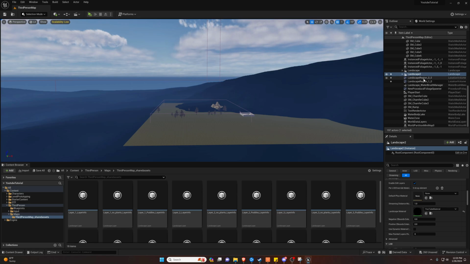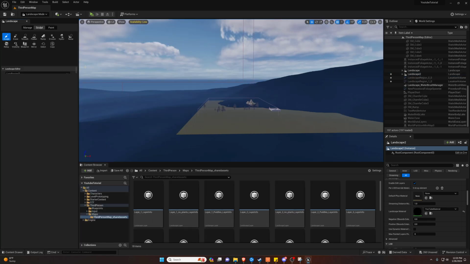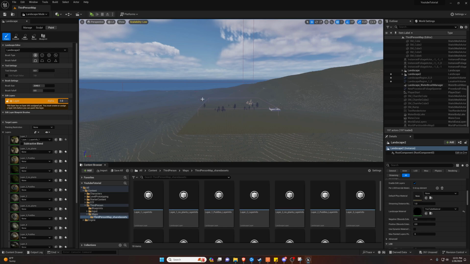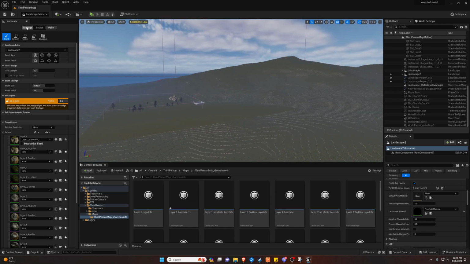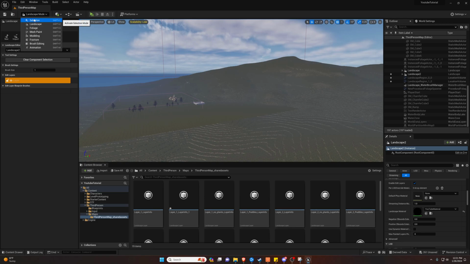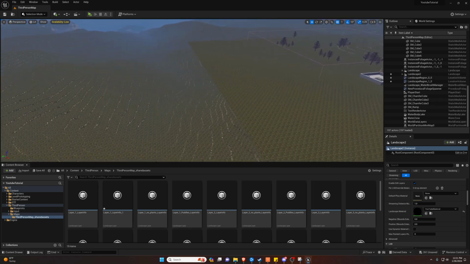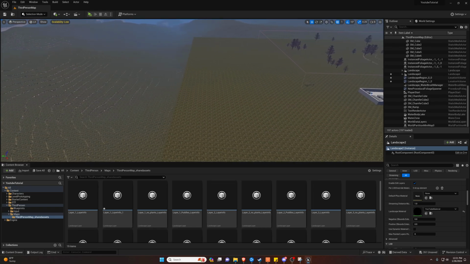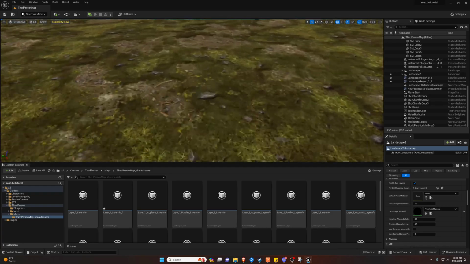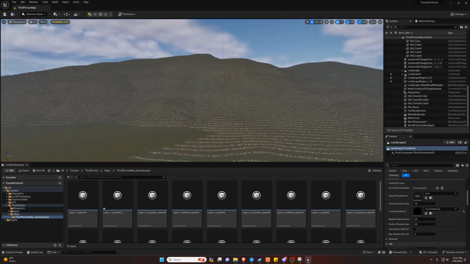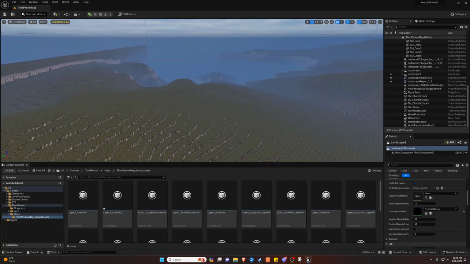All right, so if you remember at this point, we actually need to go back into landscape mode, go to paint, and we'd have to add all of these again. So I'm just gonna add the first one, but you'd have to do that for each one of these. And now it has a material. You can see, since I didn't do all of them, there's a clear difference in the shaders and material. Slightly different. Anyways, let's take a look at how large this is in comparison.